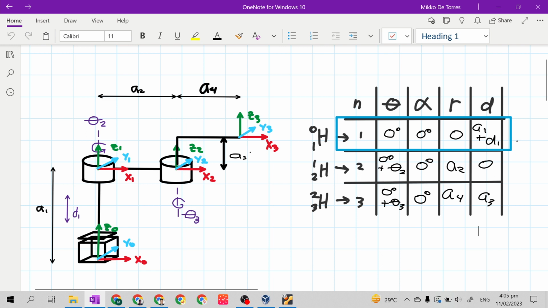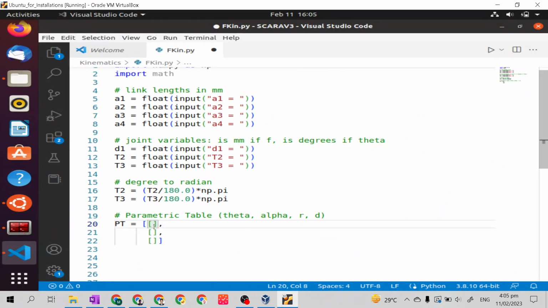So the first row, parameters are 0 degree, 0 degree, 0, a1 plus d sub 1. So we will put here 0, but instead of just 0, we will make a conversion from 0 degrees to 0 radian, just to make you always remember to convert rotation angle in degrees to radian.